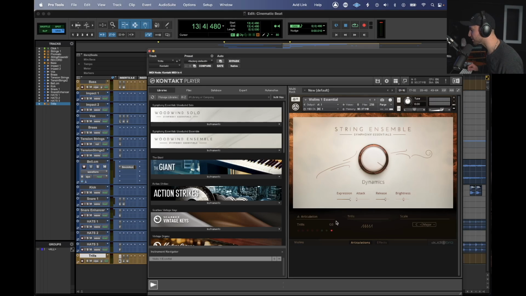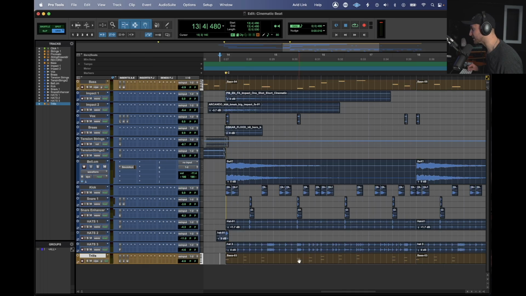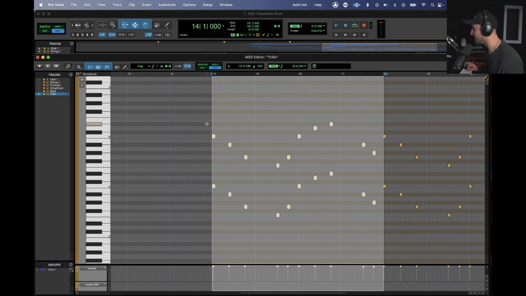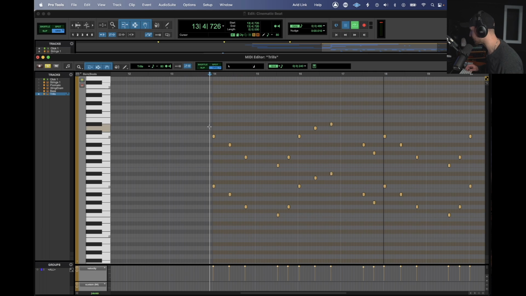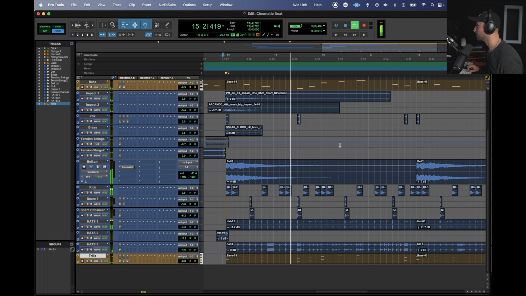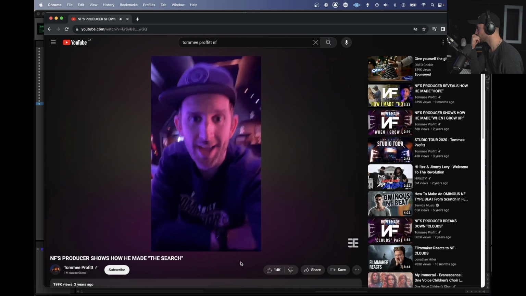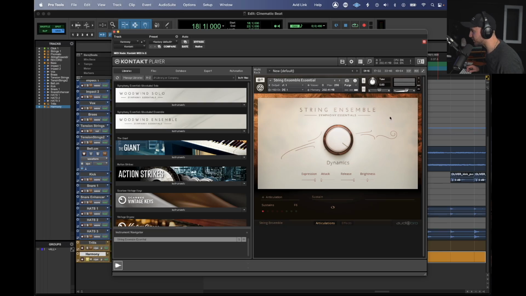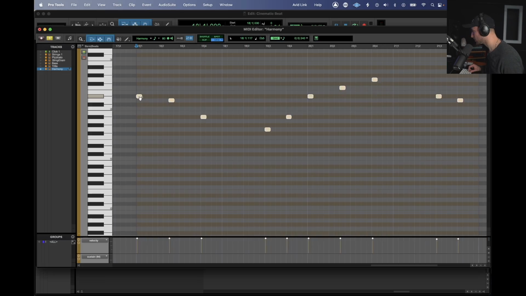When I work during the day as a mixer, I don't get to use trills that often, so this is gonna be fun. I got string ensemble here in Contact, using the trill setting. It honestly sounds pretty good, and I'm basically just following what the bass line did and doing some octaves. Sounds like this. MoTT saving the day. Then halfway through that, I added a harmony, so it felt like it was progressing. All right, so we're gonna add the harmony now. So for this, I'm just back to the string ensemble and regular sustains.